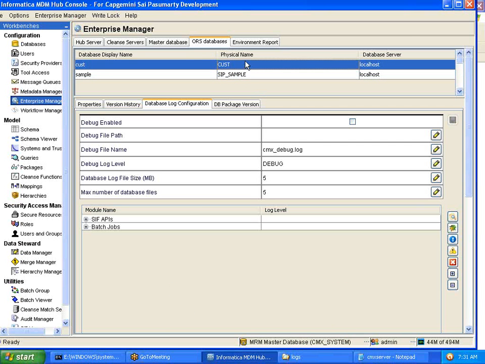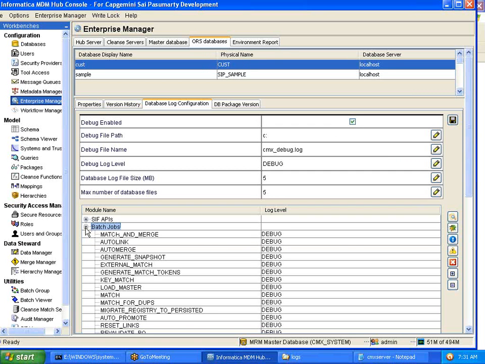So we can first enable it, supply the path, and then specify debug mode and so on. Then at the bottom you can see different types of jobs, where we have match and merge jobs, auto link jobs, auto merge jobs, snapshot jobs, external match, and all that.